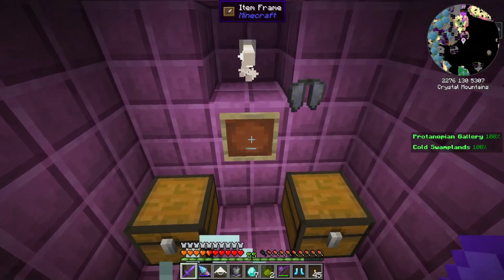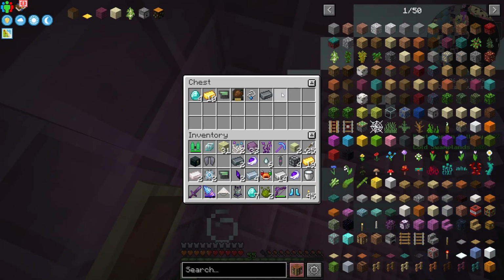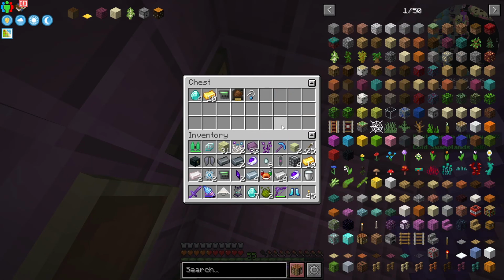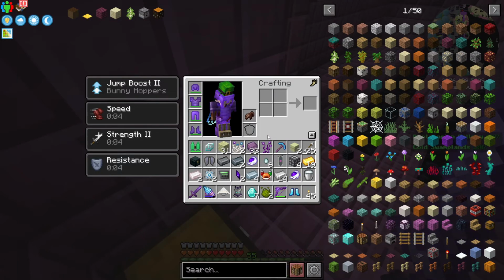We'll definitely have the elytra. Not that we need it, but it'd be wrong not to take it once you got there, wouldn't it? We've got tungsten. Sure, hang on. Let's have a look. That might be one that I need. I don't know. What have I got? I've got... Yeah, I think it is. Because I think I've already got the thorn pendant.